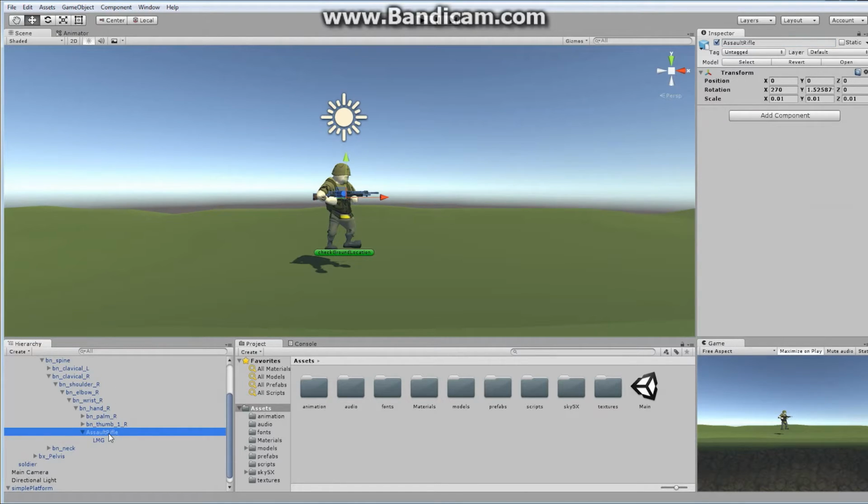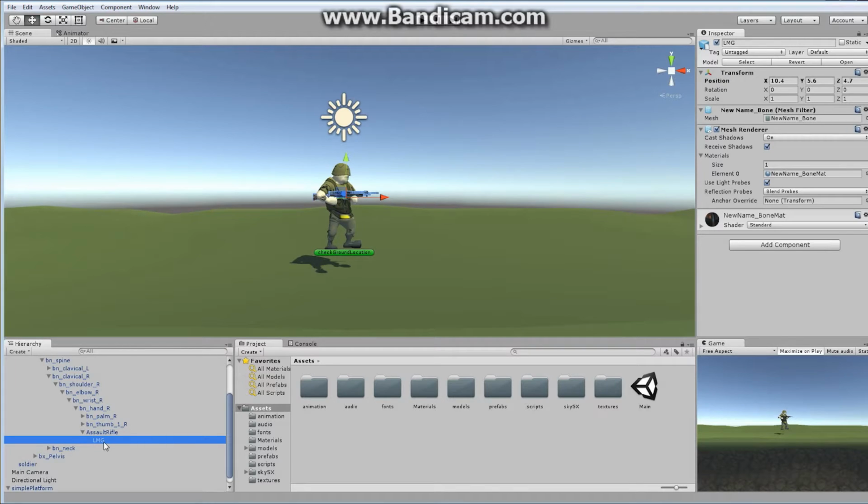Anyway, so right now this object is broken up into the assault rifle, the top level of the assault rifle itself, which we use to position and put into the character's hand, and we use the LMG itself to really position it in the character's hand so it matched with the animation. Other than that, though, this weapon just kind of follows along with the character, and we don't really want that to be the case. We want this weapon to be functional.